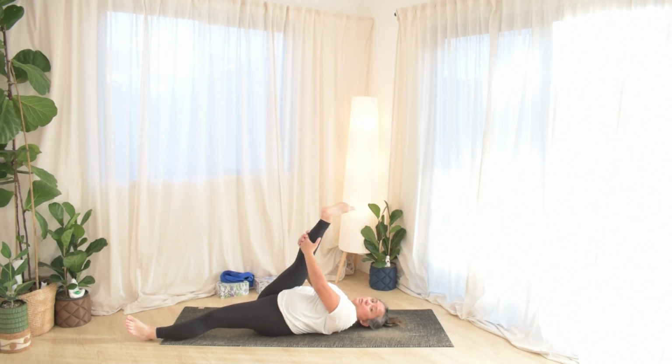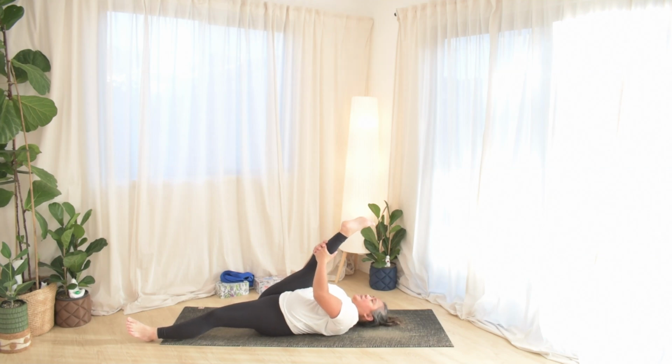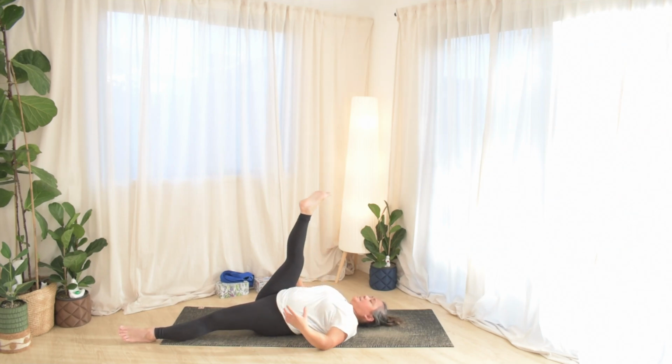Bring that leg as close to you as your joints will allow. Don't be afraid of effort. Yes, effort is necessary for anything, but don't give in to either fear nor the ego. Yeah? From here, release your hold on your leg.